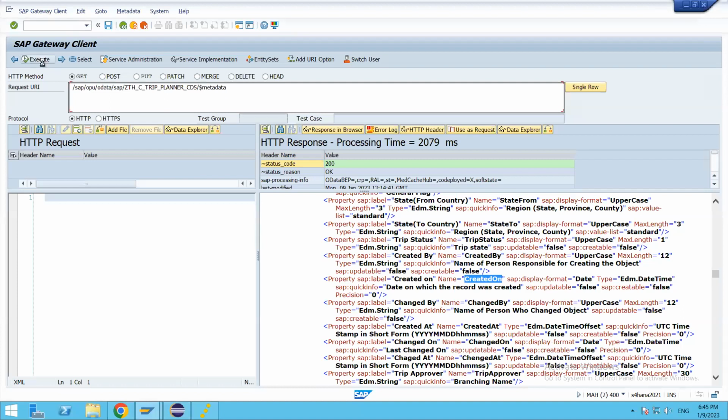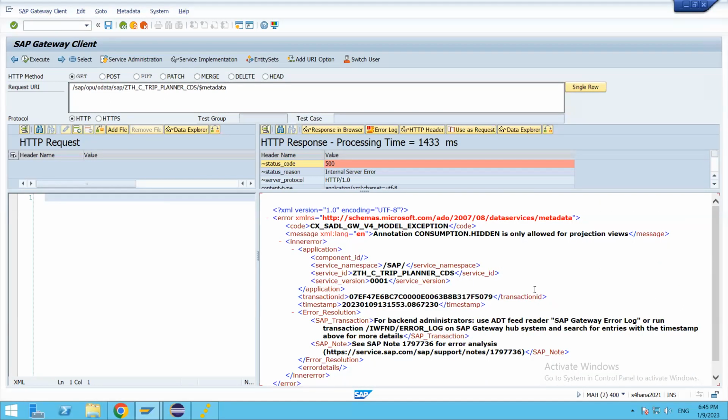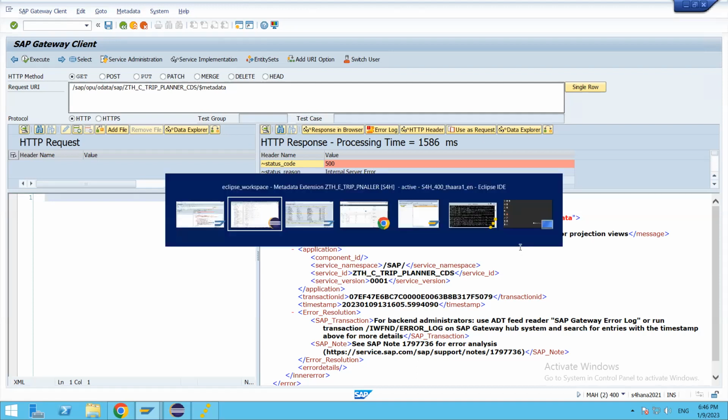Okay, let me trigger my metadata request again. What happened to this? Okay, metadata cleanup cache and execute this again. What happened? Annotation consumption is only allowed for projection views.